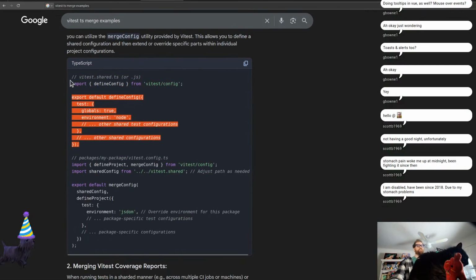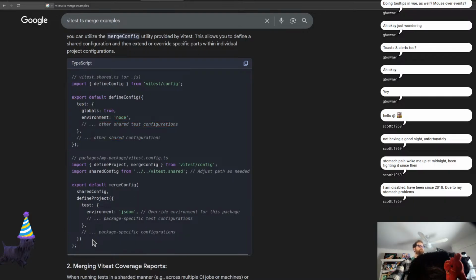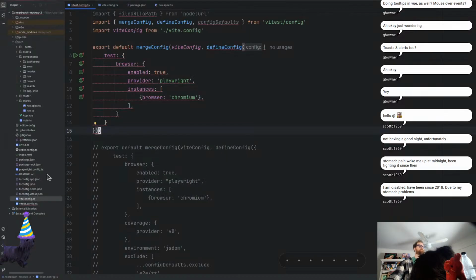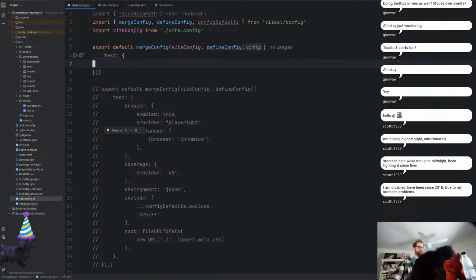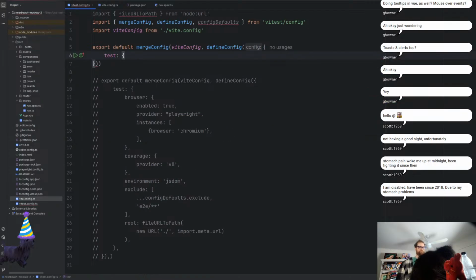That's what we essentially got, and it's throwing up issues. Define that, and then this merge config, shared config, define project. All right, so why is this having problems? Right, doesn't have a problem with this.